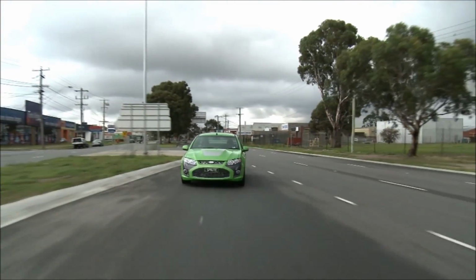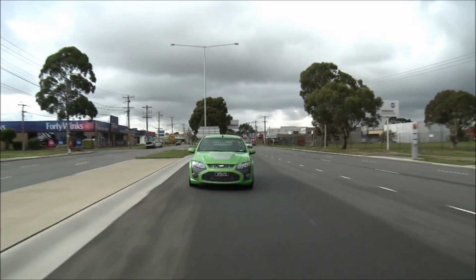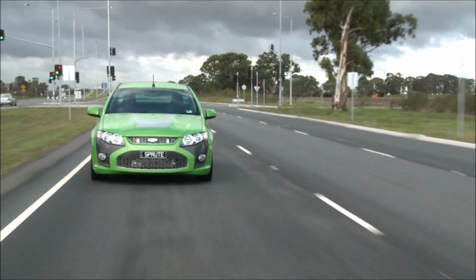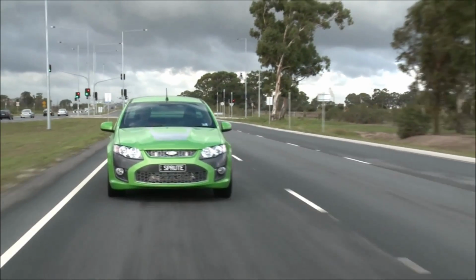Taking this Super Pursuit FG ute for a test drive. Just had it on the dyno and it made 350 rear wheel kilowatts, which is extremely good power and a whole lot of torque. With a PD blower and a V8 like this, it's got the same amount of torque at 2,000 RPM as what it's got at 6,000 RPM.